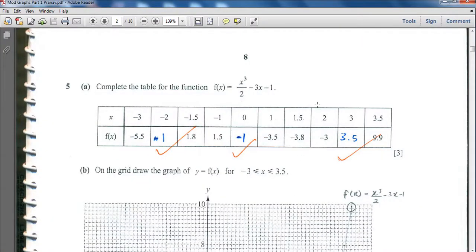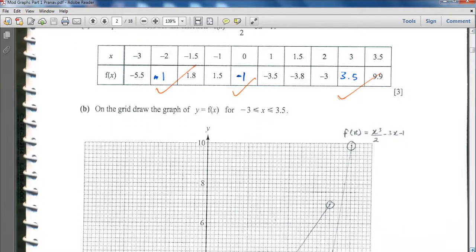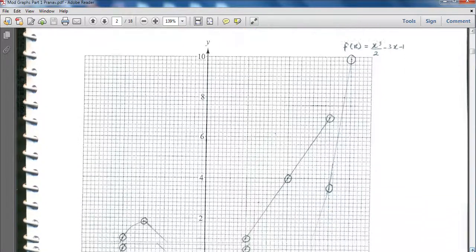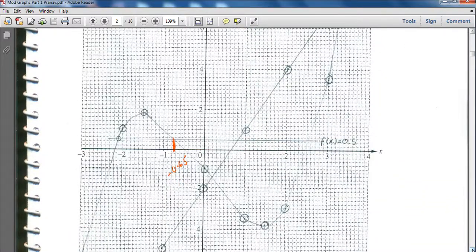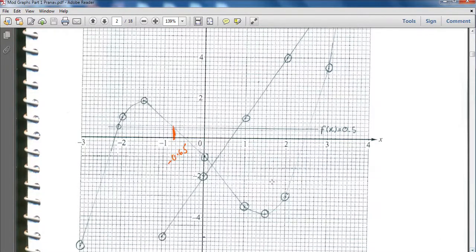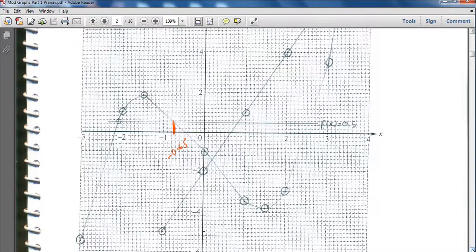So this is the question that we had started. We've already worked on this part. So you have already completed the table, and this is what the structure of your graph looks like. This is the structure on paper. This is very similar to what you get to see on the GeoGebra screen also, because I have tried to scale it exactly the way it is given in the question so that there is no ambiguity and no confusion.